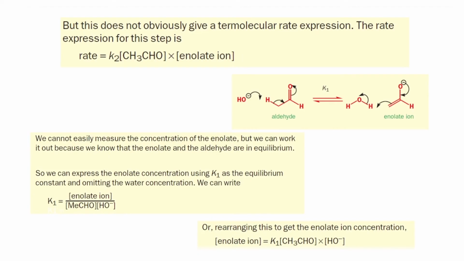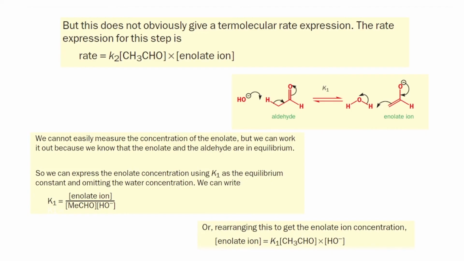So the enolate concentration is basically determined from this equilibrium constant, where you have hydroxide ion attacking the aldehyde and it forms water and enolate. At high concentrations this would be an equilibrium reaction, and therefore the equilibrium constant for this can be determined. The equilibrium constant here is nothing but the concentration of enolate divided by the concentration of the aldehyde times the concentration of hydroxide. So in order to estimate the enolate concentration, we do a rearrangement. The rearrangement is shown here: the enolate equals K, the equilibrium constant, times aldehyde times hydroxide.